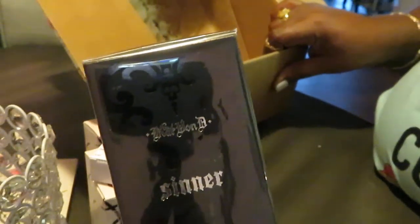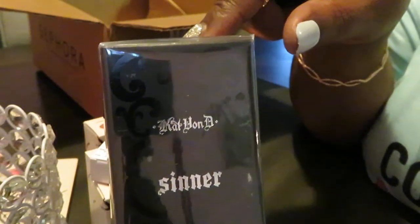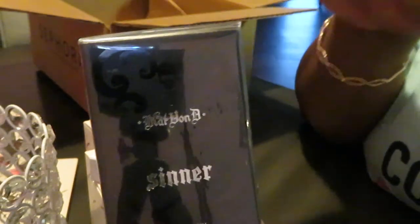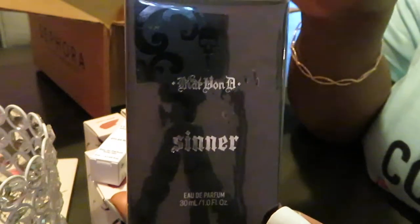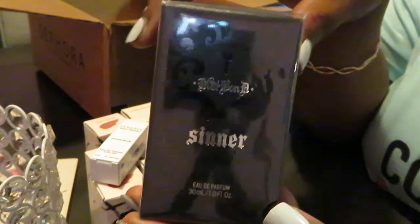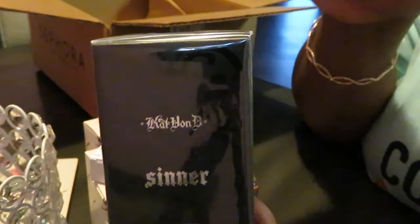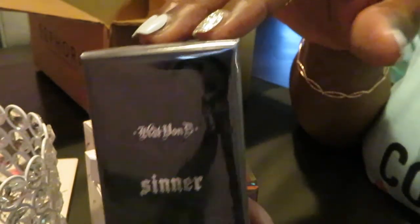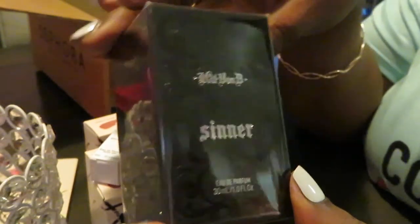So, and I think I got some samples in here. But anyway, y'all need to see that. But yeah, so anyway, I smelled this and I was like, oh my goodness, I got to get it. So I saw that Sephora had it on clearance, boo. This was regular price, $58. Yep, $58, maybe $48. I'm sorry, y'all. $48 or $50, one of those two. And they had this on clearance, y'all, for $18. You know your girl had to get it.